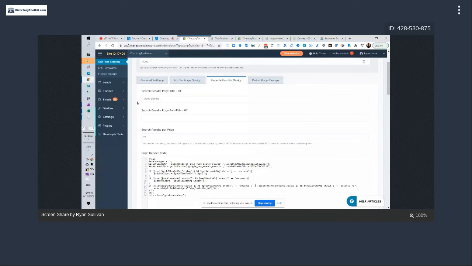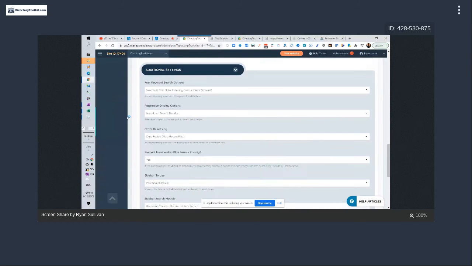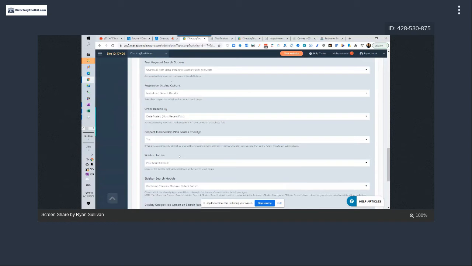Down at the bottom under additional settings, you're going to see the sidebar to use. So again, it's going to default to a generic post search result. So here's the example. If you make a specific sidebar that's only for videos, maybe you make a widget for different stuff. Maybe you have an ad for a video. You make your own sidebar. You would then pick that custom sidebar.